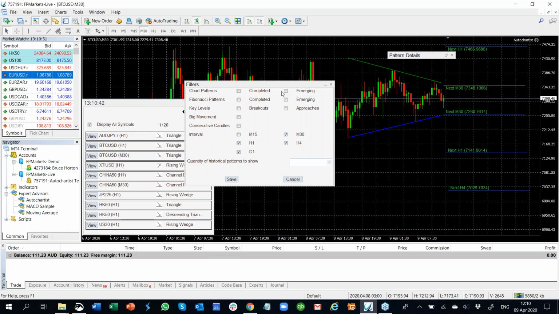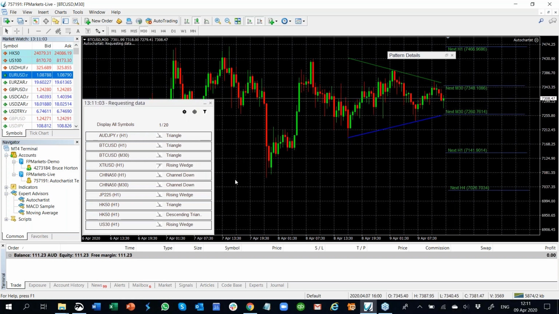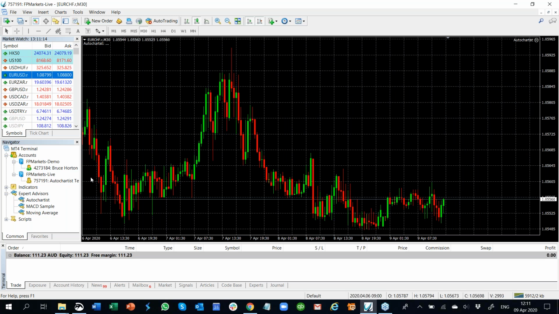I'm now going to show you a little bit about Fibonacci patterns. I have to confess that I don't really know much about them other than the ratios, the golden ratios, but those people who trade them find them very, very reliable, and Autochartist provides them. So let's have a look at what these look like. Let me see, I had one earlier, but I think that everything's been updated, so we'll just have a look at this one.